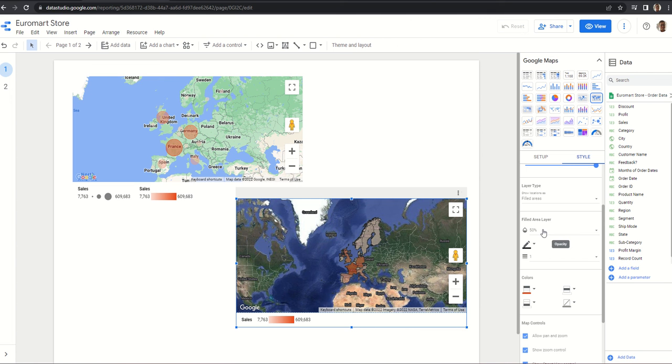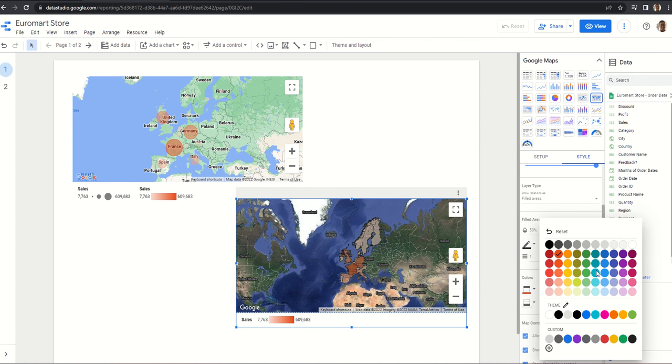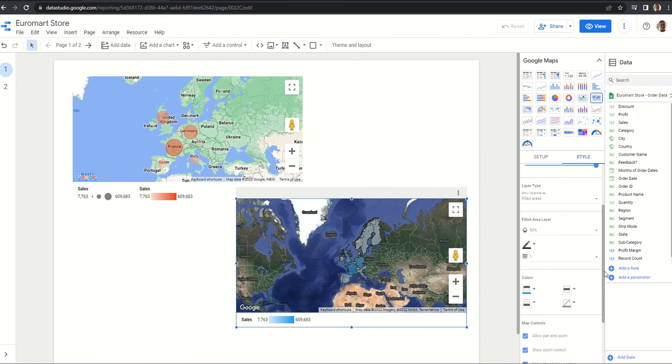So this is the filled area layer, and here we have selected the border color. This is the orange color we have selected. Suppose we want to change it to blue, so it will be blue, no problem. Then we can see the different colors.